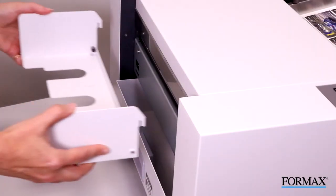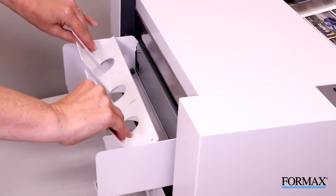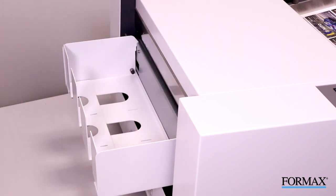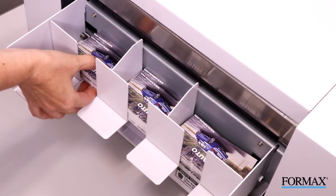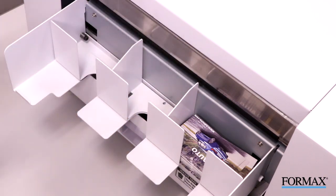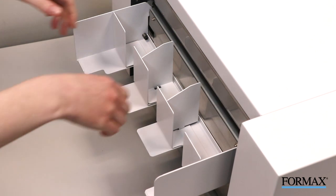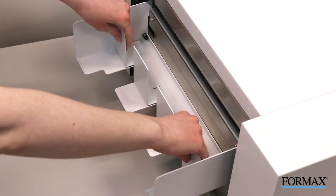Now, install the standard catch tray on the outfeed side, as shown here. The standard catch tray can be configured different ways based on the size of the cards being cut. In this position, it can accommodate cards up to 3.5 by 2 inches. To change the standard catch tray to match your chosen cut, simply add or subtract the middle divider and move the backstop plate forward or backwards.